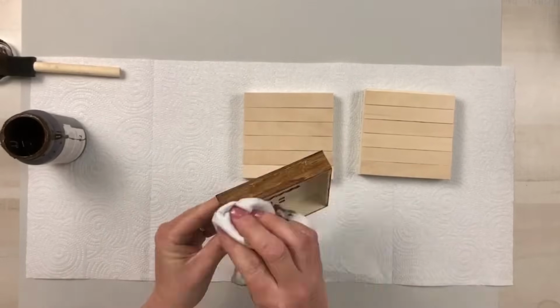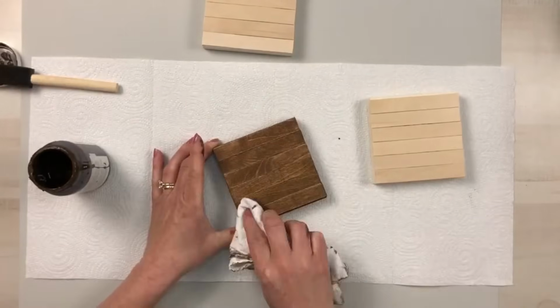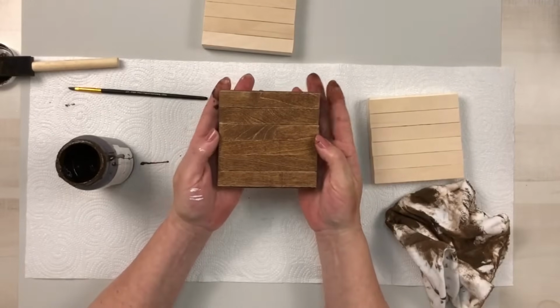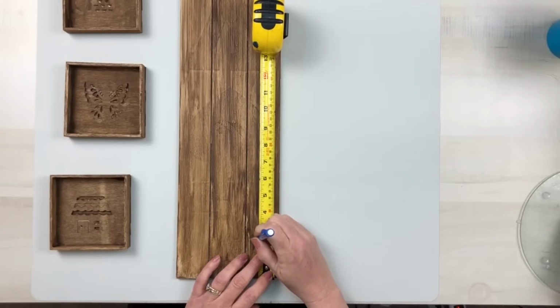Once we get this all put together, you really won't see it, but I just wish I had taken the paper off. I used the antique wax on all of those lids, and I did go in on the inside just because you'll see that inside rim some, but you won't see that design.